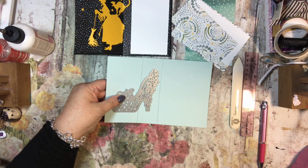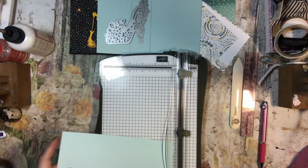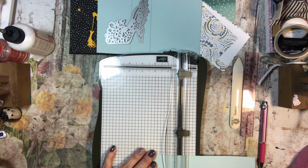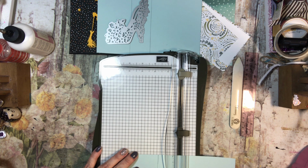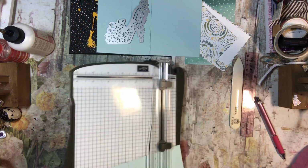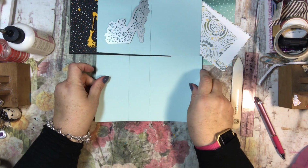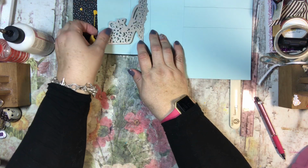You know what? I might try this twice. Let's see what it looks like both ways. How about that? So I said to mark it at 2 5/8. And I know you can't see this. Sorry, I'm just putting my pencil lines on. And 4 1/4. Same lines. We're going to do it both ways just so we can see.